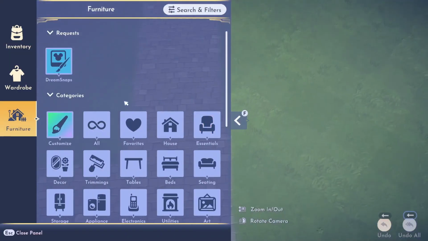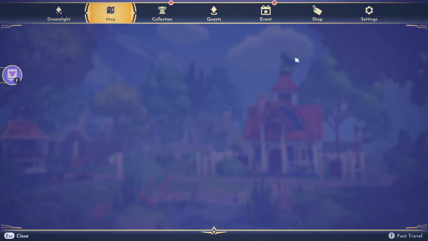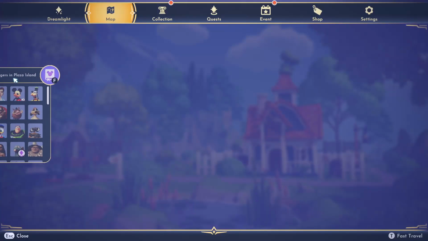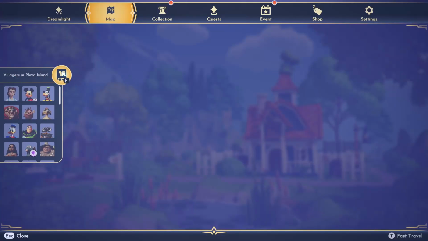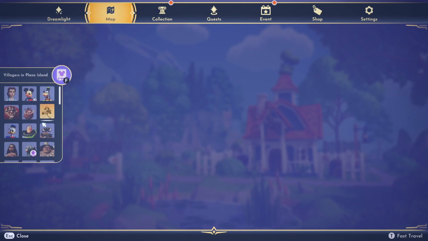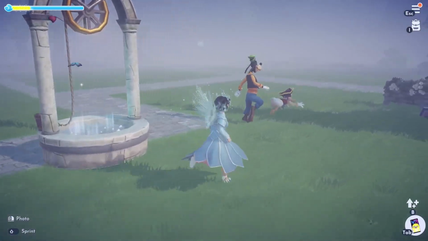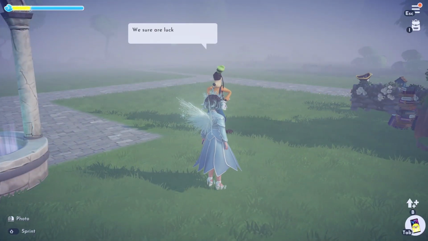In regards to villagers, oh, I pressed the wrong thing. You need to come into the map here, but you need to press on this button here. So for me, it'd be pressing F, or I can just click on it. Whatever console you're on, it will say the button letter here, or basically what you need to press. So don't be alarmed, you'll figure that out. And then, for instance, if I wanted Goofy here and Donald, I would just click them and bam, here they are. So this is even better in terms of dream snaps for setting up for villagers.